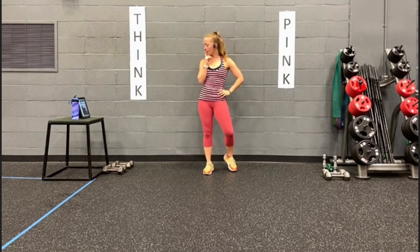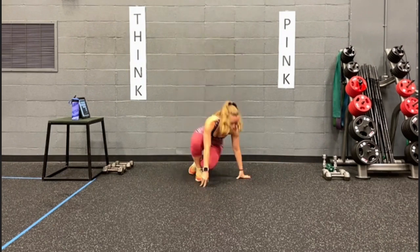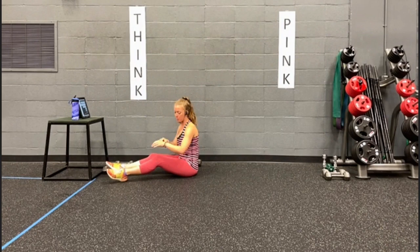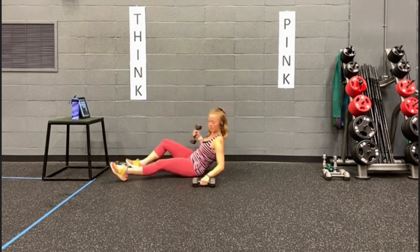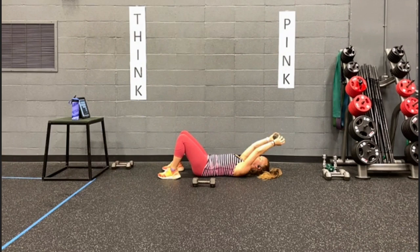So I think I'm going to start with, I think I'm going to do 10. The reason being because we're going to be doing an iso chest press. I don't want you to go too heavy on our iso chest press. So I'll show you the pullover, which is a single dumbbell. You can use two as well. Your feet are going to be flat, low back pushing down, shoulders away from your ears, elbows soft. Going to go down and up.